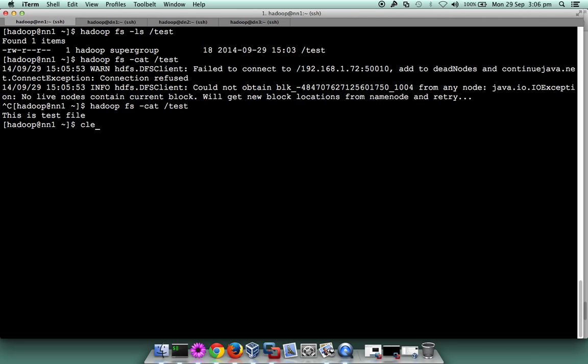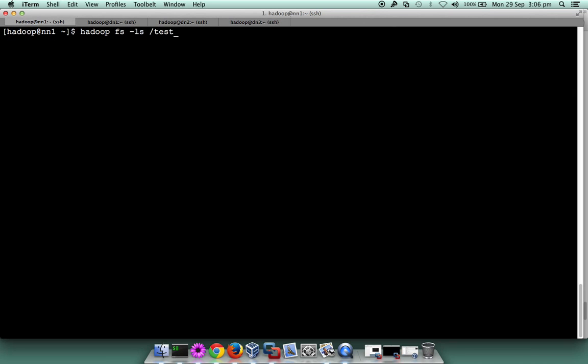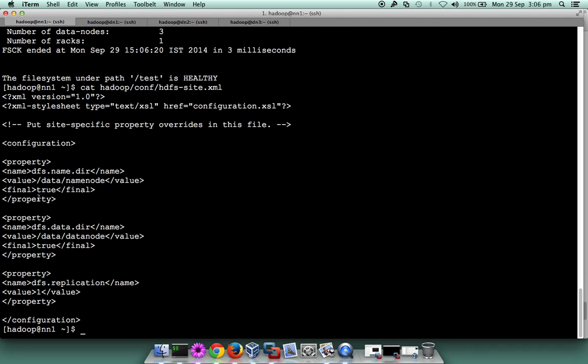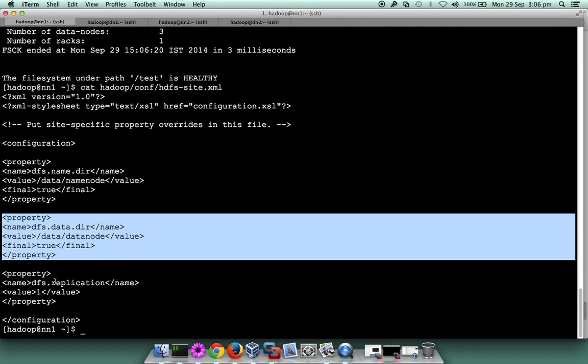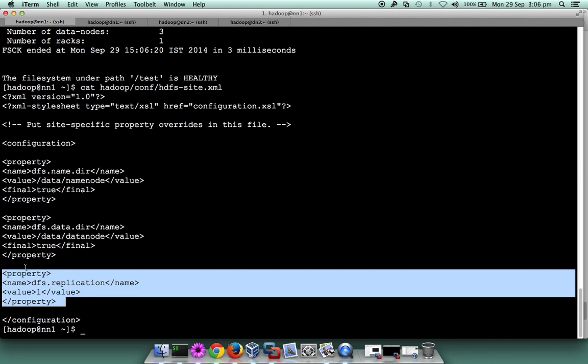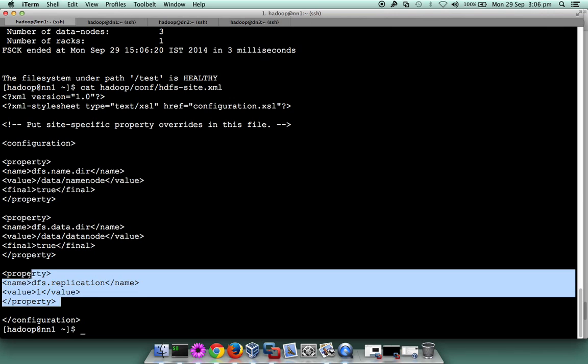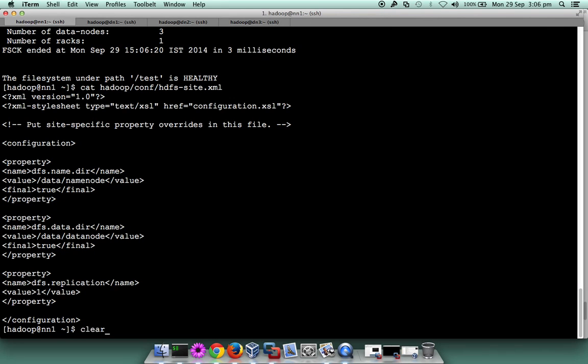Right? So all this has a lot of details. Currently you see I have changed the replication to 1. The block is replicated only once. Why is this the case? Because I have manually reduced the replication to 1. This is where it defines where my name node should store data. But by default replication is 3. So we will see all these things in our class, how all these details work, right?